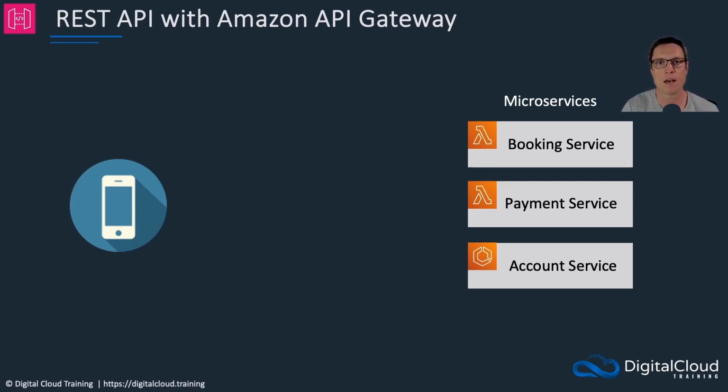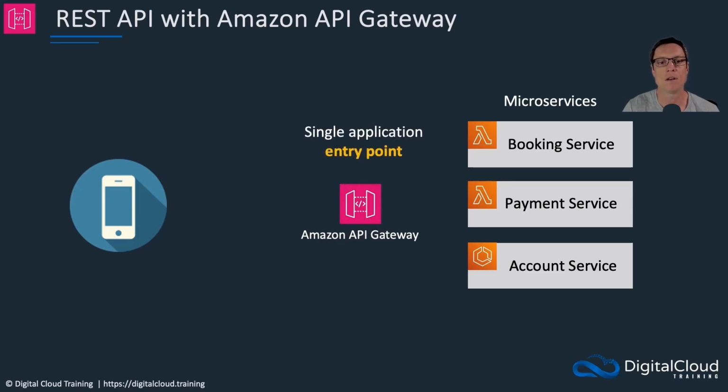Now, how does the application running on a mobile phone connected via the internet connect to these different microservices? Well, what we want is a single endpoint. So we want a public URL that we can direct the traffic to. That's Amazon API Gateway. So it provides the entry point, but also it knows how to actually forward the requests to the various different microservices depending on what the request is. Looking at things like the URL path, or what type of request using APIs. Is it a get, is it a put method, is it a post method, and so on.